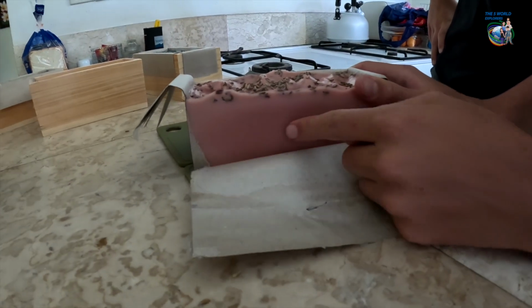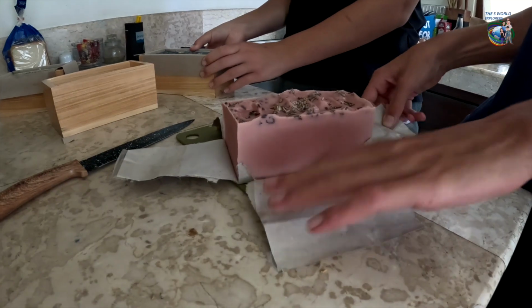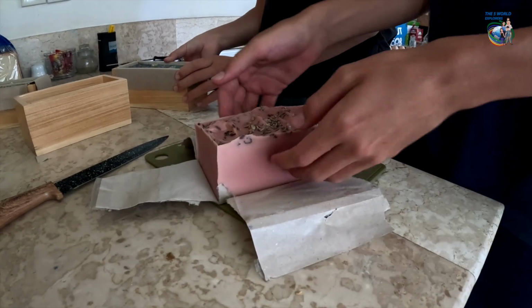Oh, so this is what he was talking about. See, it's darker here. It's soft enough that you can cut it. But see, this part is still wet. Oh, it looks like a block of cheese or like a delicious cake.